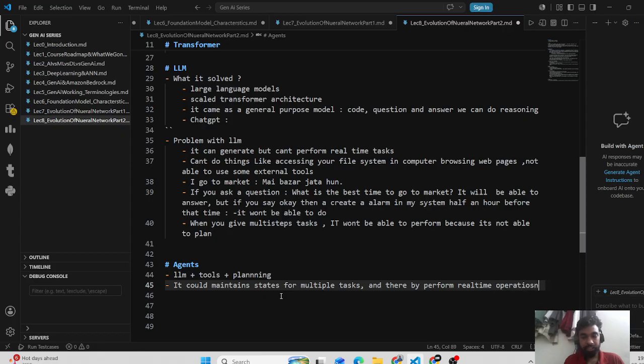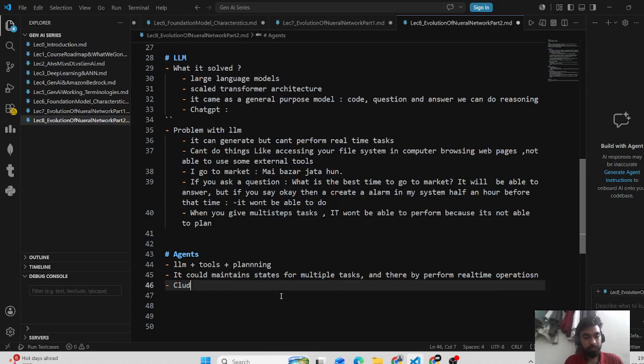For example, I am giving you Claude Code. Claude Code can access your file system, generate a new file, write code in that. I know all the guys who have explored Claude Code are aware of this, right?